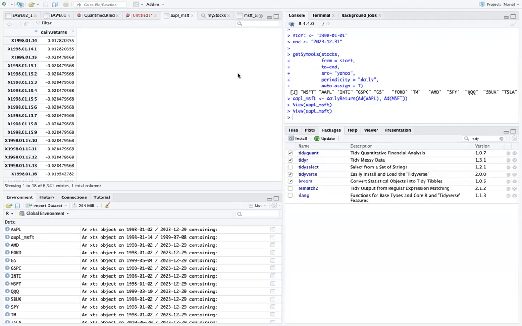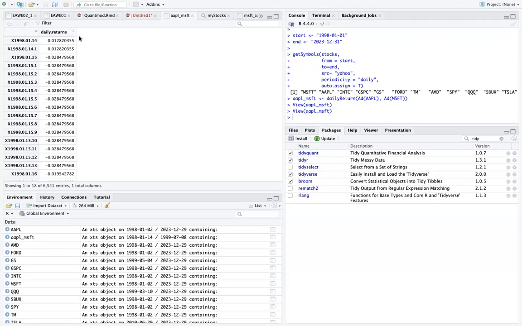Ang gusto natin, class, yung daily return ni Apple at saka daily return ni Microsoft. So gusto natin dalawang columns yan, di ba? Now, nung nag-daily return tayo nito, what happened was, you only have one daily return. Ibig sabihin, kinuha niya yung return ni Apple at saka ni Microsoft and made it as one. You get the point, class? Isa lang column yan, di ba?